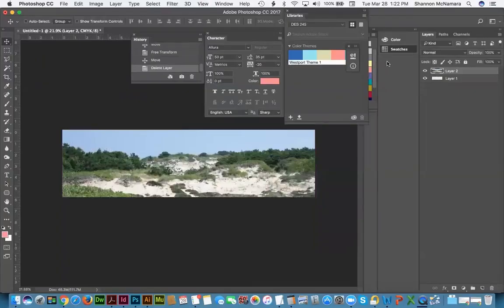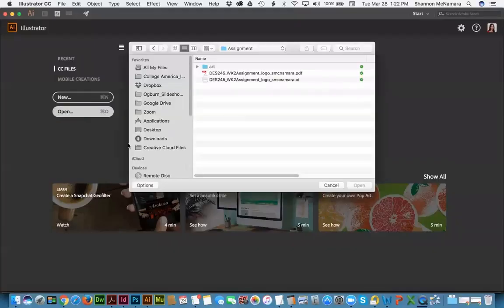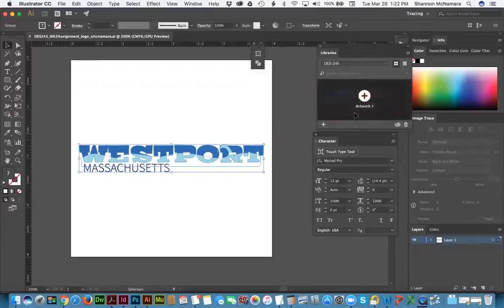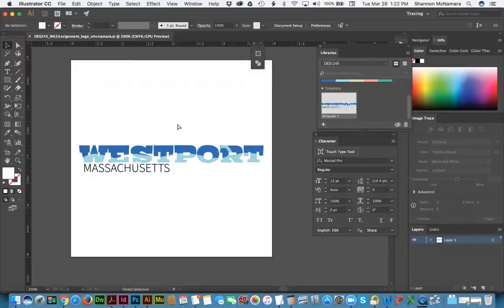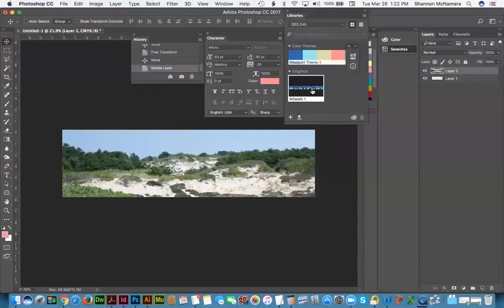All right. I'm going to be using it a lot, so I'm going to actually go back into Illustrator and open up that logo, my finalized logo. I'm going to put it in my library. So see how my library is already open here? I'm just going to copy and paste it, like literally drag it into my library because I'm going to be using it a lot. So that way I don't have to keep going into Illustrator. I'm going to go over. Here it is. Drag that in.